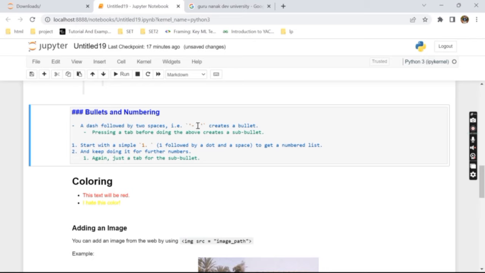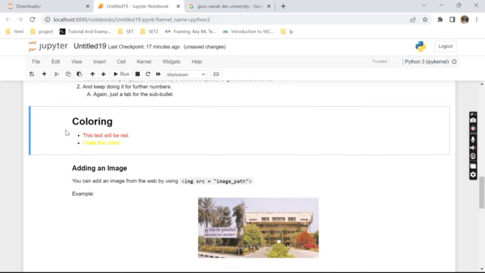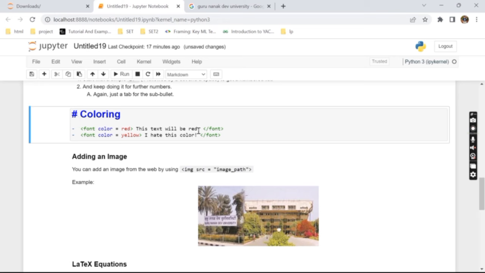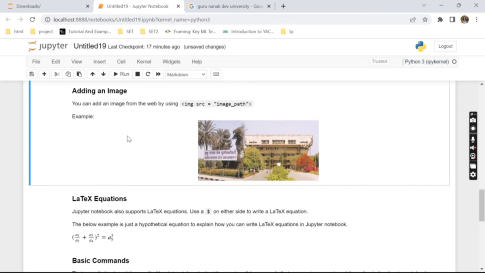Then we have learnt about coloring the text. Then we have learned how to add an image to a Jupyter Notebook.